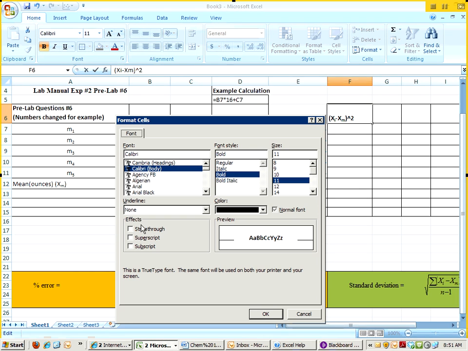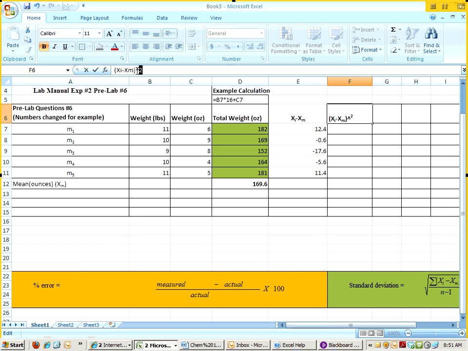In fact, here is a case where I don't have to use the caret if I don't want to. I can put a superscript for the 2 and get rid of the caret entirely if I don't want to use that shorthand notation. Okay, so now I'm going to square each of these terms to the left. So that's going to be equal to my 12.4, so I just clicked on that cell to reference it. It's flashing now. I want to square it, so I can put an upper caret 2, and that in its cell indicates that I'm squaring that term.